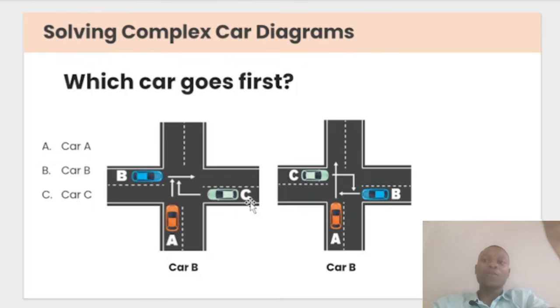Okay? Now I really hope you have understood that. Looking at the second car diagram, we can see that car C will give the right of way to car A and car A will give the right of way to car B. Now car B has nothing on its right, so car B will move first. And mind you, car B is not turning right or anything, it's going straight, so it keeps its right of way. It does not give it to C because it is not turning right in front of C. However, C is turning right in front of B. So does it mean that C should go last?